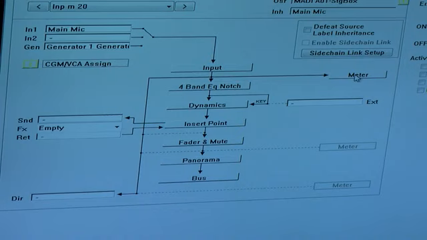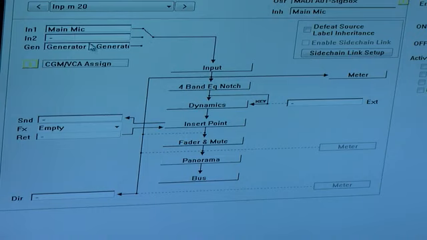And going back to why we got to this software page in the first place, on the physical control surface underneath your gain knob, you had 3 buttons. A button that said input 1, a button that said input 2, and then a button that said tone generator. Those 3 buttons are referring to this section in the software. What's really, really, really cool about every channel on this board is that every channel can have up to 3 different inputs feed that channel at any point in time. So right now, my main microphone is feeding this channel. You can see that main mic is feeding the channel.